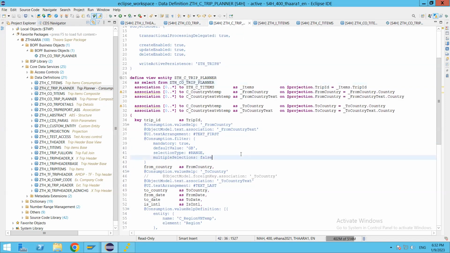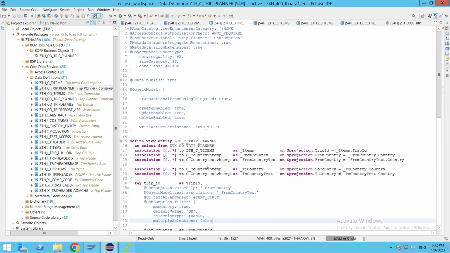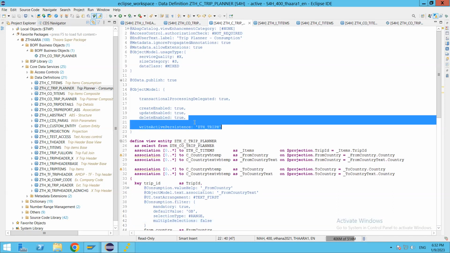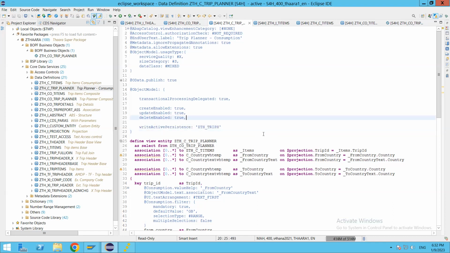consumption layer as well. So if we go to the consumption layer, this is the consumption layer here. In this place, this is what has been published as the OData service.